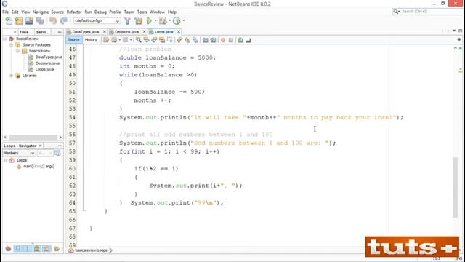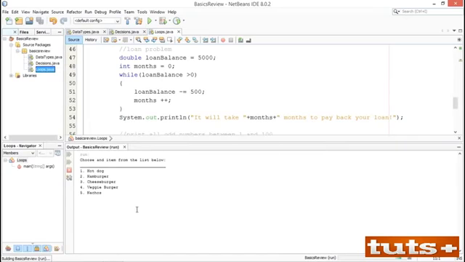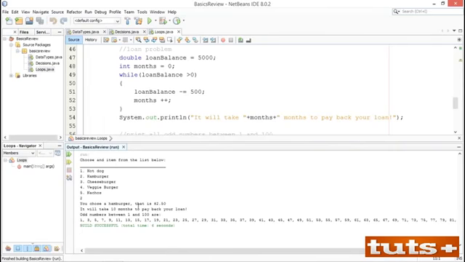Okay, let's run this program and see our loops in action. The first thing I get is my menu. I'm going to go ahead and choose a hamburger. It says you chose a hamburger that is $2.50. Because the while loop and the for loop do not require any user input, they just went ahead and calculated how many months it would take to pay back our loan, which was 10 months, and it printed out all the odd numbers from 1 to 100.